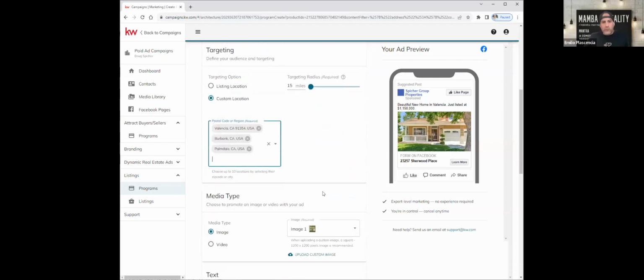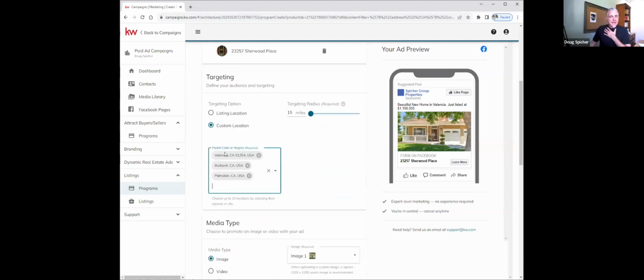Hey, Doug. So on here, what you did is when you did custom location, you added the city that you have the current listing in and added targeted cities that you think people are coming from. Yeah, that's what I did. That's what I typically do, actually. I added the city back in because if you go to custom location, it's not going to target on listing location any longer unless you put the location. Yeah, that was my question. Sweet, thanks. Make sense? Essentially, you could target a whole different city that the listing's not even in and not include the city that it is. Yeah, absolutely.